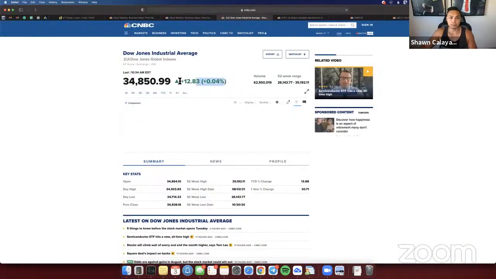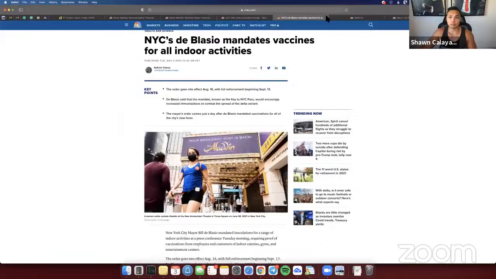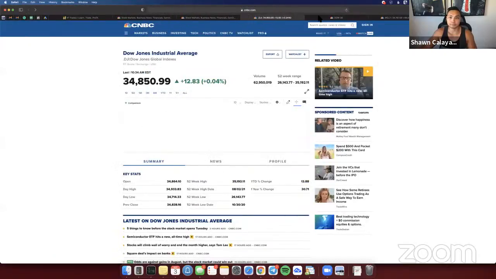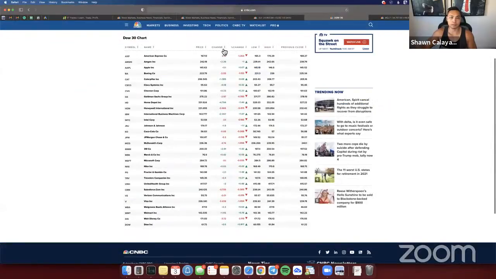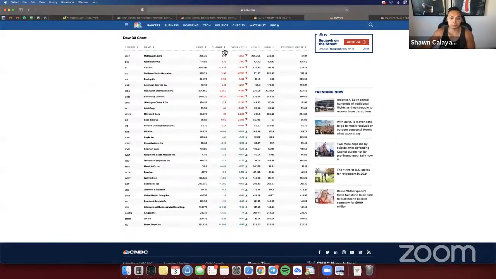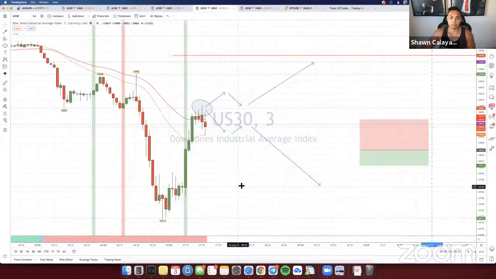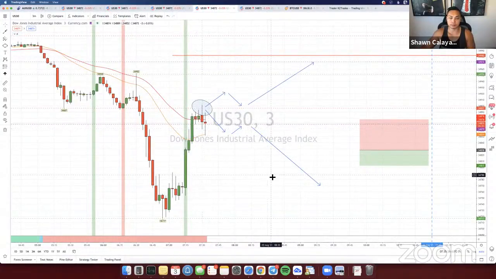But yeah, look at the fundamentals. It's just right down the middle. Not really much of a bias here on the fundamental side. It's more so on the technical side. But looking at this here, a lot of the red stocks over here are starting to stack up. McDonald's is down, Walt Disney's down, Visa's down, Goldman Sachs is down, Boeing's down, Amex is down, Salesforce is down, etc. So yeah, we'll see if it finally breaks and closes below here. If it doesn't, it's just going to keep going sideways.